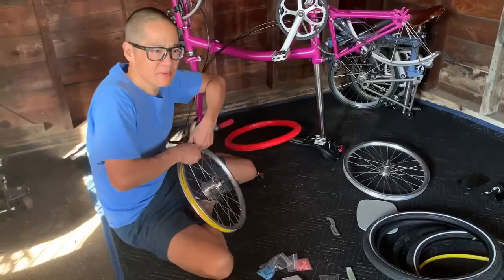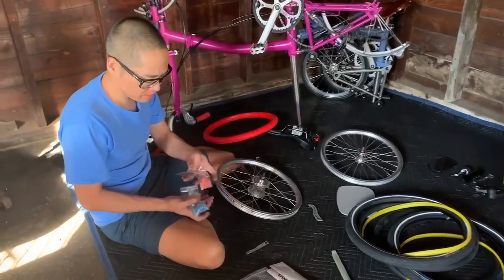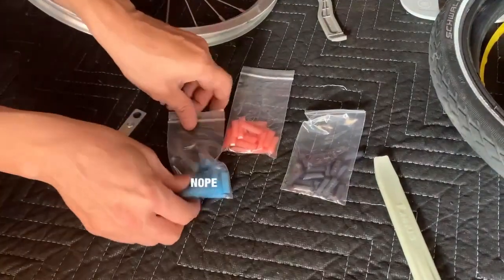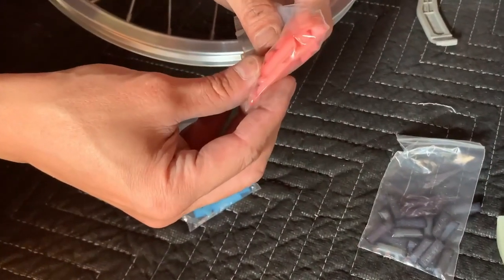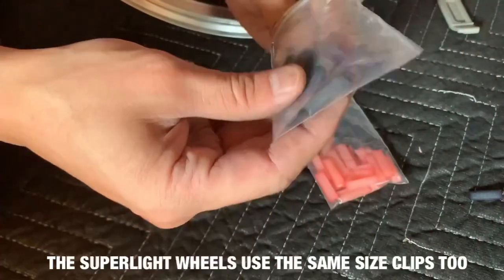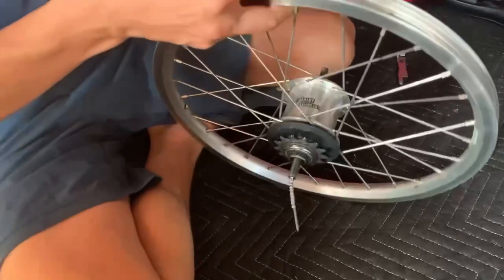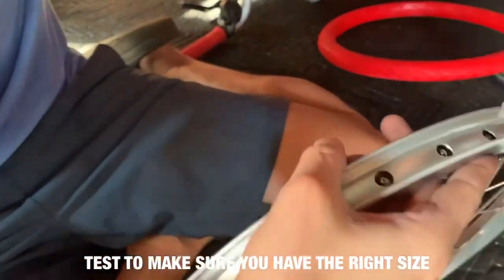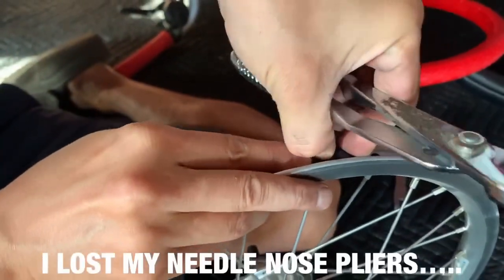Okay, so the next step is to select which size of these pins you're going to use. I think we're going to use the blue ones. The blue ones say 22.5, 23, and 21.5. Actually, yeah, it's gonna be this one. So you take these things and you just want to do a test fit. Make sure you got the right size. Stick it in sideways like this in here, and you want to see if it'll fit.